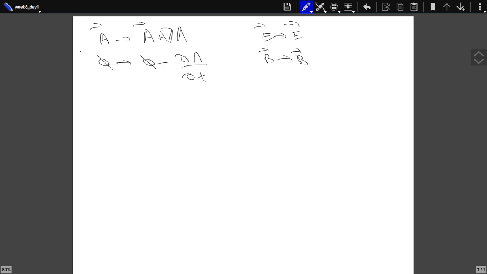But we had already seen that, for example, if you pick the Coulomb gauge, the potential seems to be instantaneous. It seems to contradict the fact that signals are transferred at a finite speed. But this is kind of the disadvantage of the Coulomb gauge. The advantage is that it's almost trivial to solve for the scalar potential. The expression for the scalar potential in that gauge is the same as the expression we had in electrostatics, the only difference being the charge density is now time dependent. So that's the only difference.